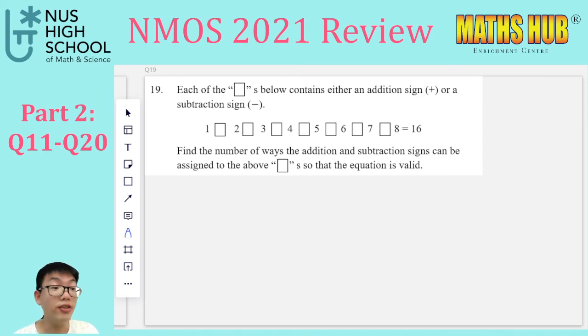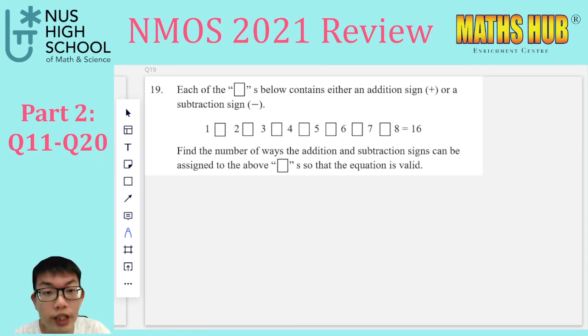Now, the first thing to know is that thankfully they didn't say multiplication and division. Otherwise, we will have to deal with order of operations, and that will be really annoying. Right? Addition and subtraction, at least you have a bit less headache. It just means that you just add and subtract from left to right.